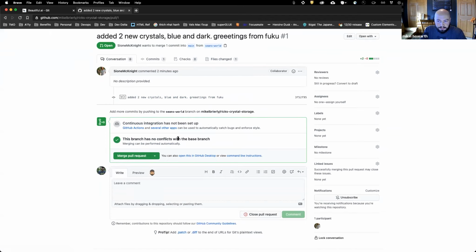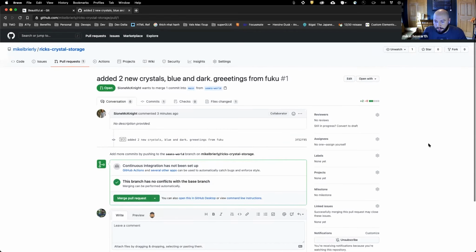So it has no conflicts with the base branch. We'll talk about conflicts a little bit more in the future. But as a tiny little preview, basically, if Sean changed line 3 and I changed line 3, and we both did those at different points in time, but then we tried to merge our realities together, it would be like, realities can't be merged because somebody tried to change the same thing. It's basically saying that I need to know whose takes precedence. Is Sean's change the one that you want in this reality, or is Michael's change the one that you want in this reality? And then we'd have to choose. So that's what a conflict is. In this case, Sean didn't change anything that I also changed. So we have no problems. Like I said, don't worry about that too much.